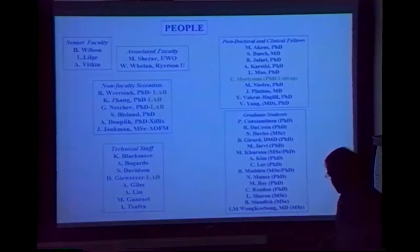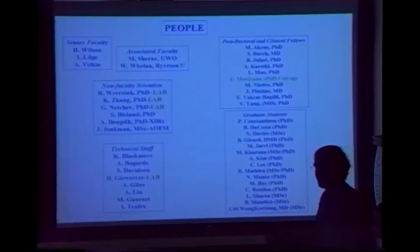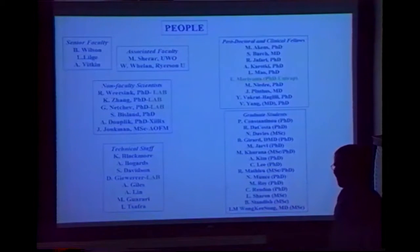This is just a list of people to give you an idea of the skills. We have a lot of good graduate students, and the lab people are PhD scientists, but they're not members of the university faculty because their job is to work directly with industry. And I just find that Eduardo Moriyama is now a postdoc in our lab, and he did his PhD jointly between our lab and Unicamp campus here in Brazil. So, our first Brazilian student who's now a postdoc in our lab. You notice that some of the graduate students are MDs. So there's a gastroenterologist here, and there's a dental surgeon who's also a PhD student in the lab.